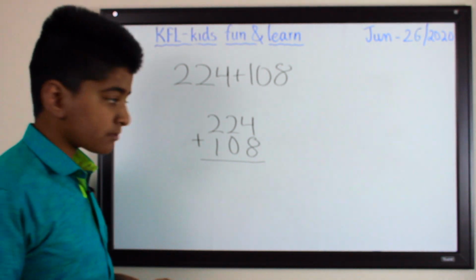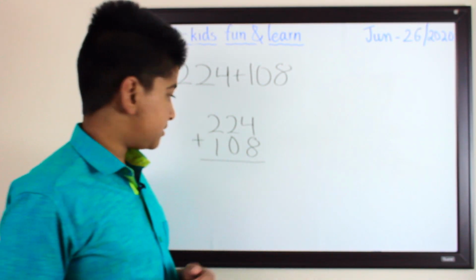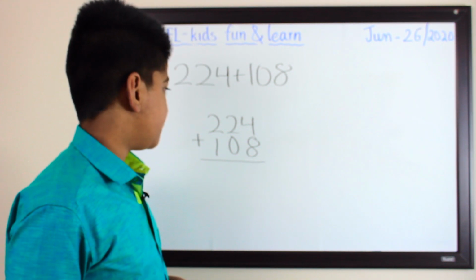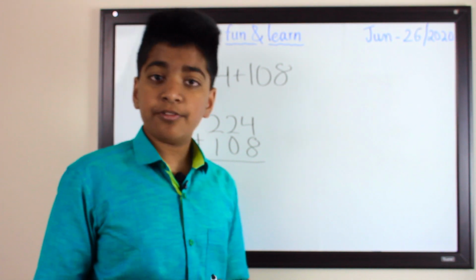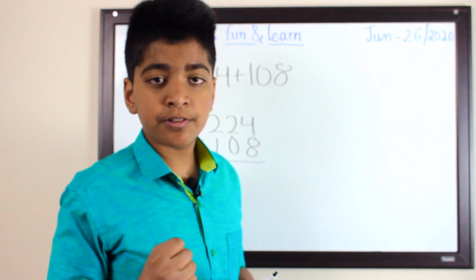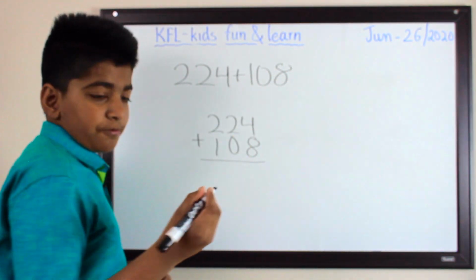Okay? What is 4 plus 8? I know that's 12, because if you start at 8 and add 4 more, it will equal 12. So I'll show you that with my fingers. Start at 8 and let's add 4 more. 8, 9, 10, 11, 12. I added 4 more. So 4 plus 8 is 12.